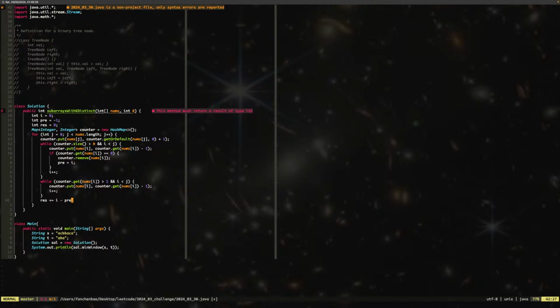And we always have the pre pointing to something, because when we have more than k, we always try to move forward, and then we see if it's 0, then we will remove it. Then that is the position the pre should be, because that's where we will have more than k.